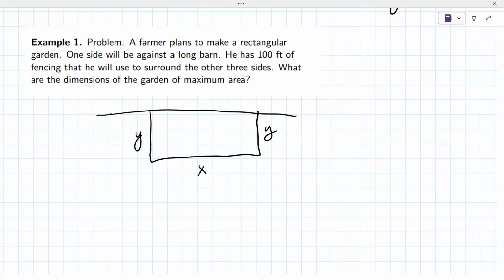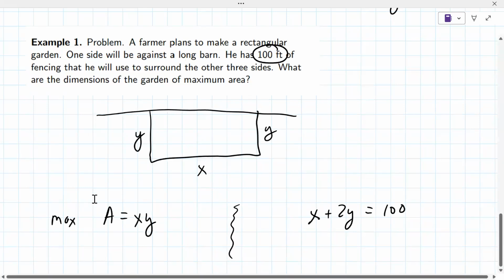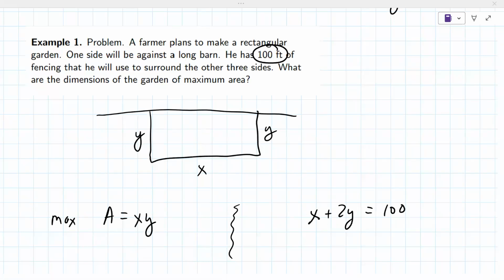But the thing here is the picture only helps you to recognize that there's only three sides. You should always specify what you're maximizing. You're maximizing the area, which is x times y. And then there's always a second equation, which comes from the problem. The problem here is the amount of fencing. So it's like perimeter, but you only have three sides: x plus 2y equals 100. So you always get the equation you're trying to maximize or minimize, and then you always get another equation, which allows you to substitute in. Right now, to take a derivative of this, you'd have to use implicit differentiation, which you don't want to do.